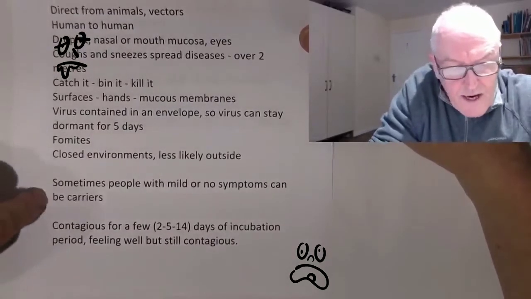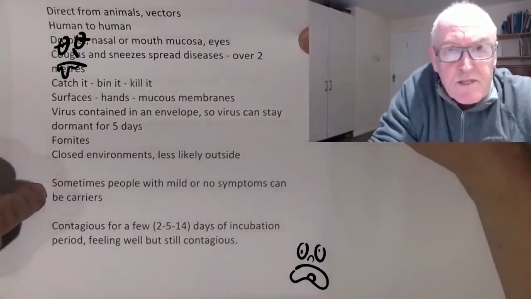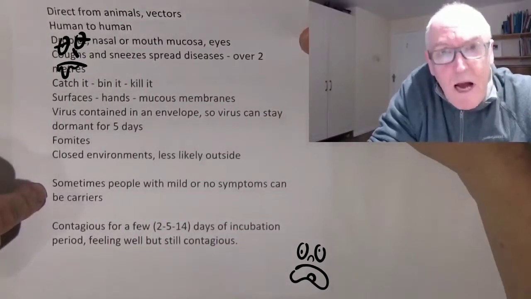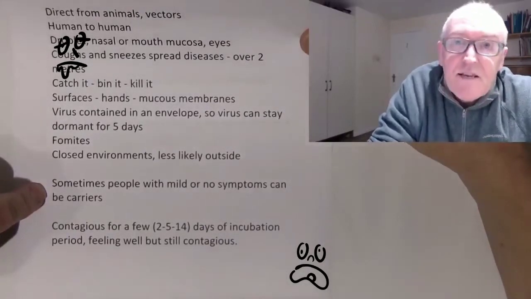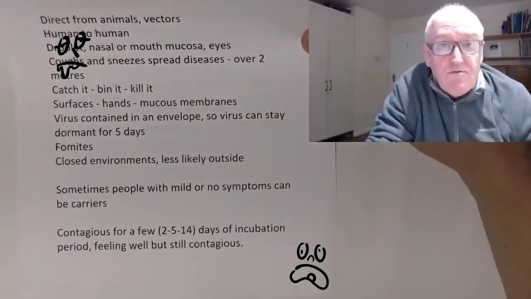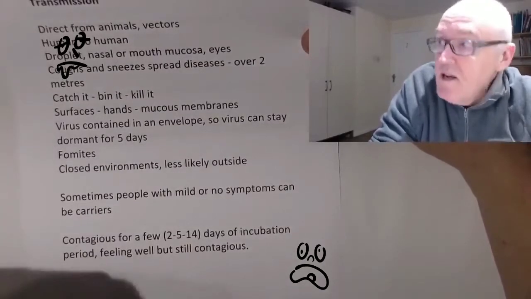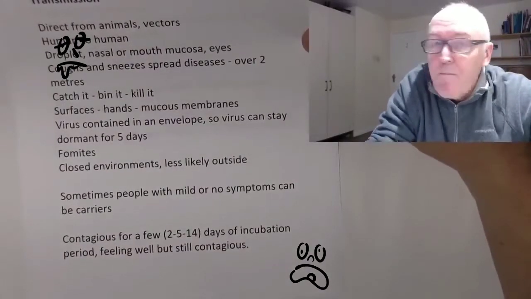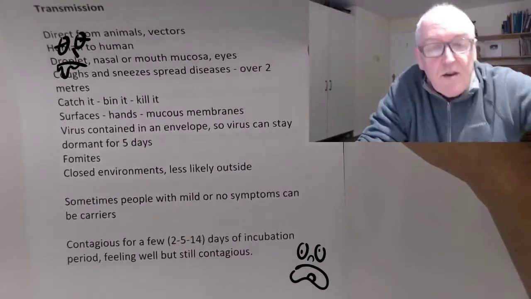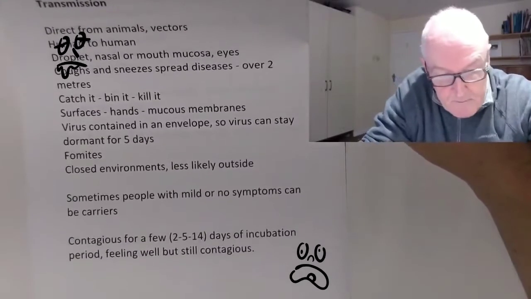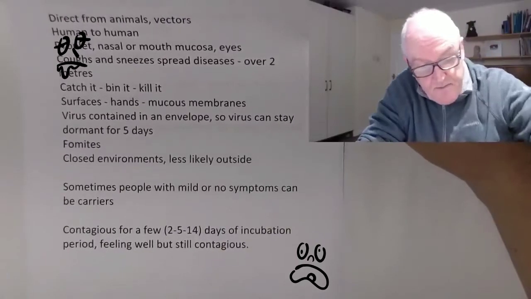Now, what's not quite known about this virus yet, but I suspect it's going to be the case, is that people without symptoms can spread it. So what happens is you catch the virus, you then have a prodromal period. In the prodromal period, you've got the virus, you're infectious, the virus is multiplying, but it hasn't multiplied enough to make you sick. So you're going to get sick, but you're not yet sick. So you can be coughing and shedding the virus and still feel fine. You're infectious. You're spreading the disease.